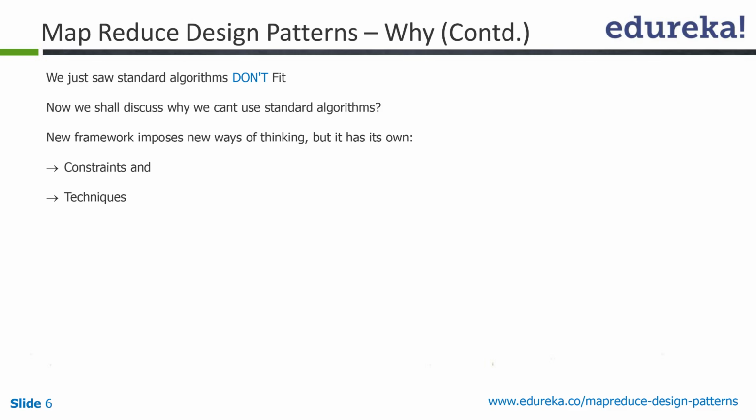So if you have to implement quicksort on Hadoop, the way quicksort works is you divide your data and then you start merging your data together. In between you do certain operations on the data. So there's a very specific kind of control which is imposed here as far as the algorithm is concerned.